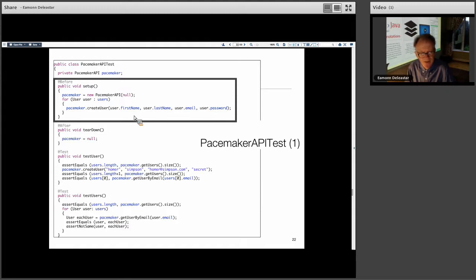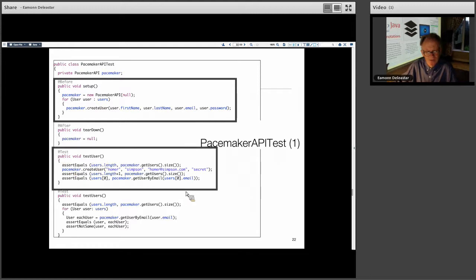Then our tests are in the context of that fixture. So we have a simple test user whereby we are adding in a new user and we're verifying that our pacemaker object has got an extra user now, having inserted it.